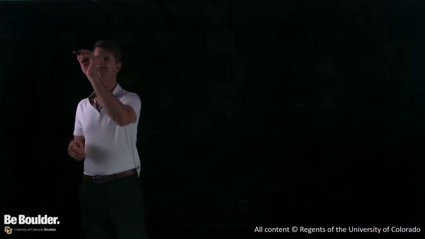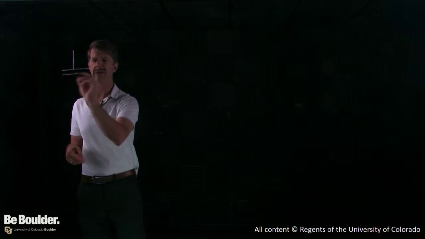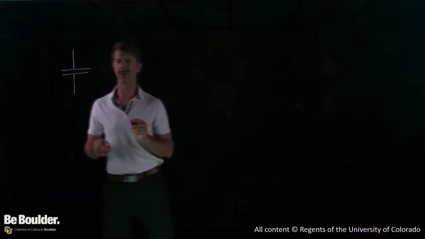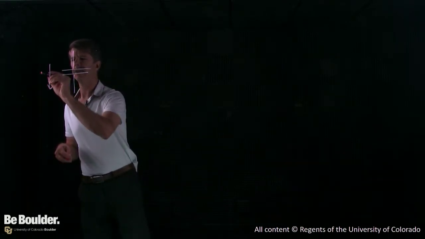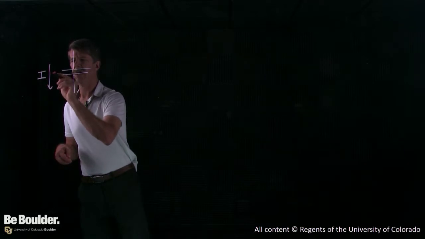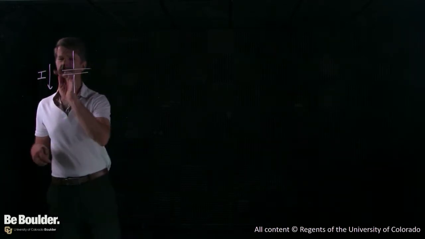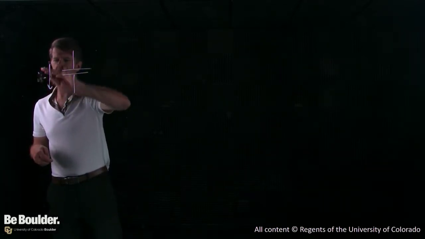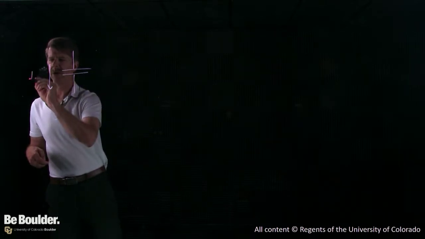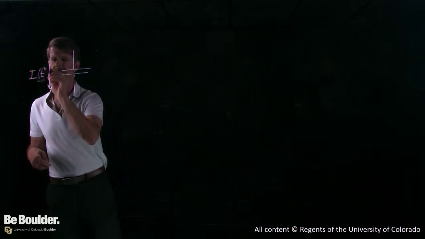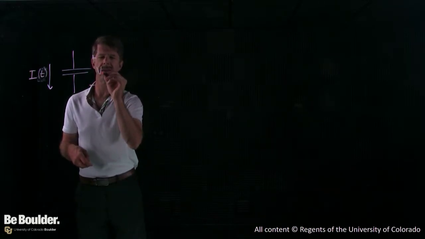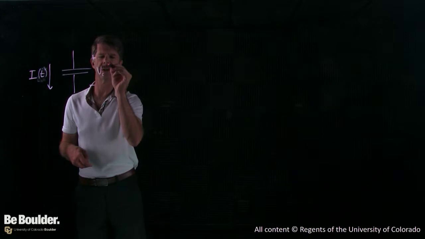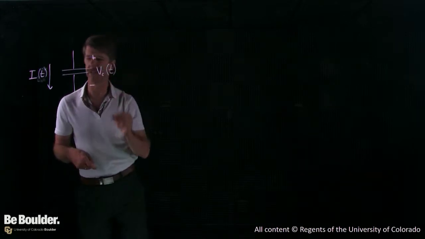So I'm just going to draw a capacitor here. It works beautifully to think about it in an RC circuit, but we can get most of what we need starting just with the capacitor. And since I'm interested in IV relationships, I'm going to put a current across it, as a function of time. And we'll say that it's got a voltage across it, and I'll put a VC there to remind us this isn't a resistor.